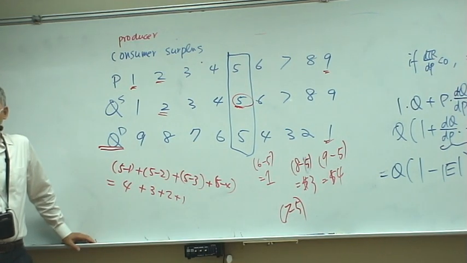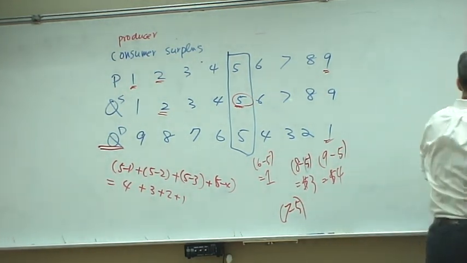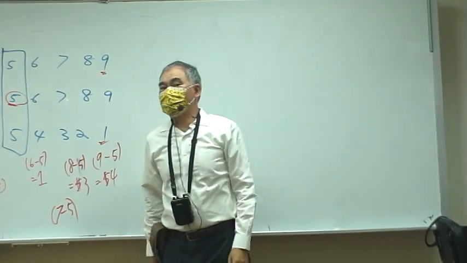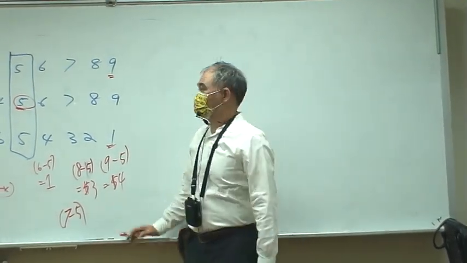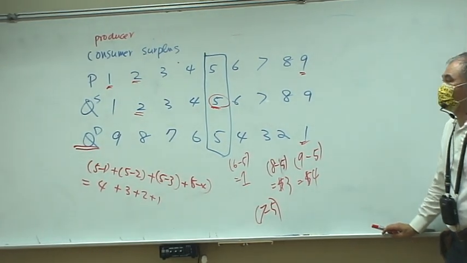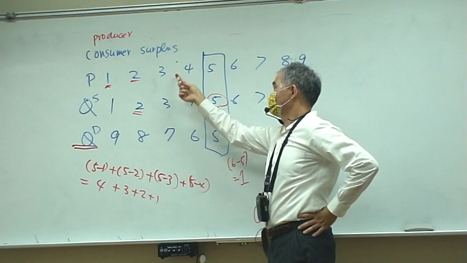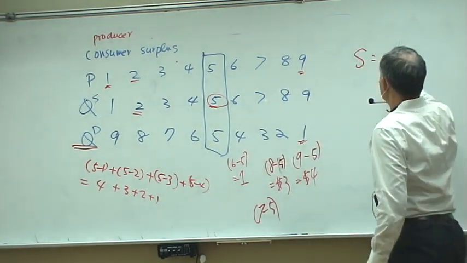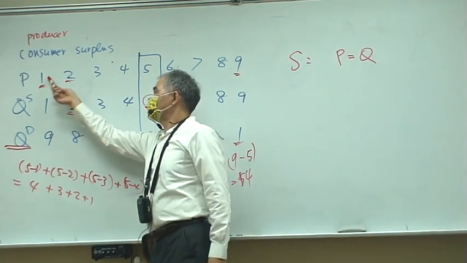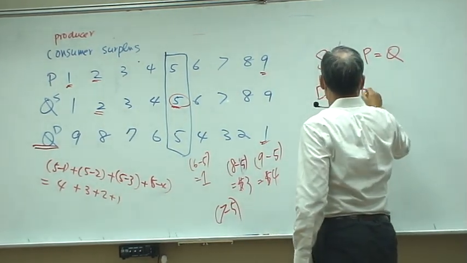But generally in the exam, I'm going to give you a demand function and supply function. So if we look at this, can anyone tell me what would be a guess for the demand function and the supply function? Here, P equals 1, Q equals 1; P equals 2, Q equals 2; 3, 3; 4, 4. So the supply function would be P equals Q. What about here? You look at P and Q, and for the demand function you get P plus Q equals 10.